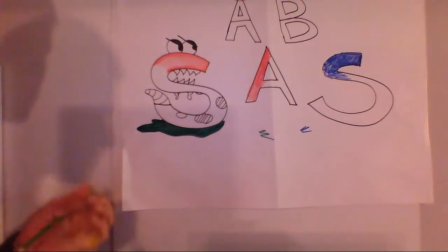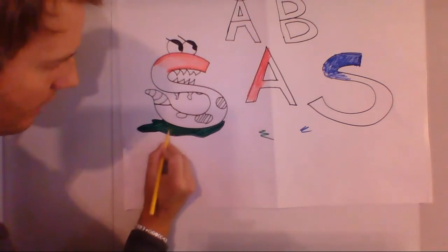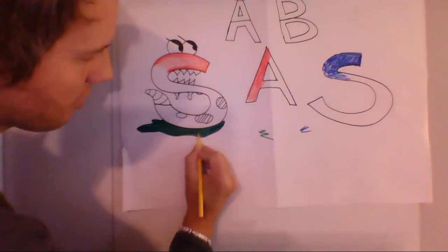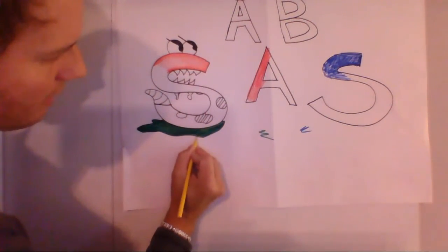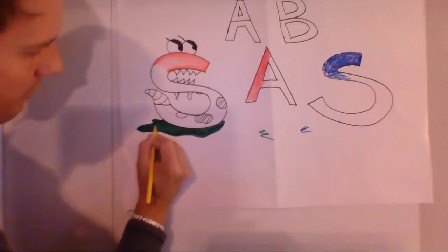I might use a little bit of yellow to kind of add a little bit of an interesting texture on there. If you don't have markers and colored pencils, that's fine. I'm just showing you something you can do in order to enhance your coloring. So you did a pretty nice job coloring things in neatly. Now you can go back in and layer a couple different types of medium.